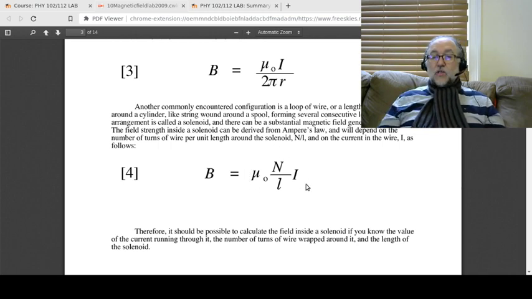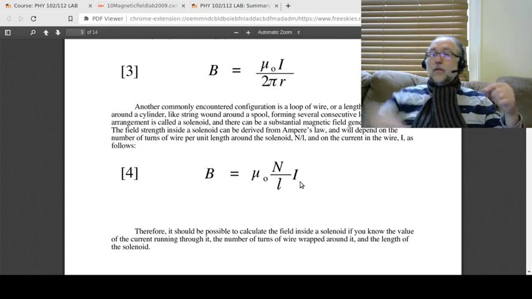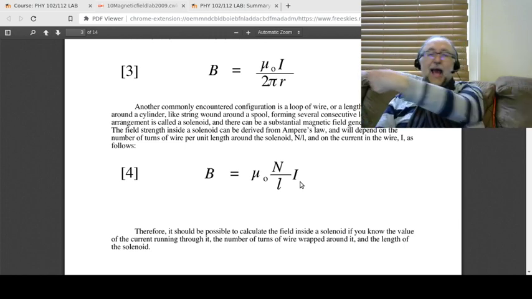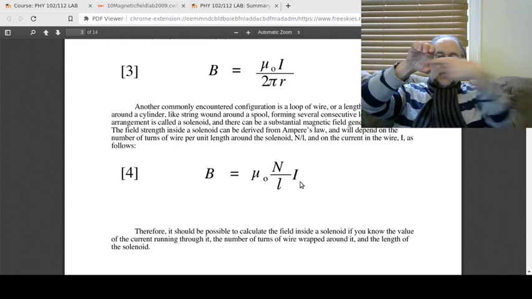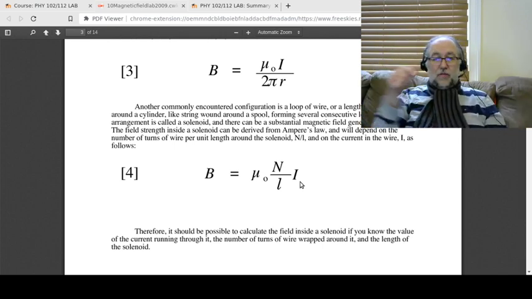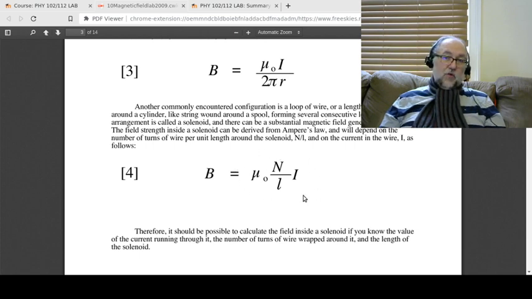Okay, but with the solenoid, it's actually very easy to orient it correctly, because in the solenoid, if this is the solenoid like this, the magnetic field is completely axial. It's right down the middle, so here's the solenoid like this, and the magnetic field goes straight through the middle of it. And so if you put your Gauss meter there perpendicular to one of the mouths of the solenoid, you get an excellent reading. Okay, so they do that in that one lab, and you can actually see if this formula works out.